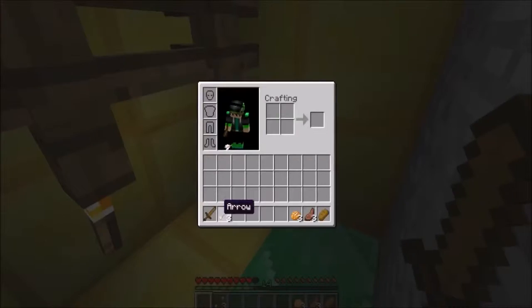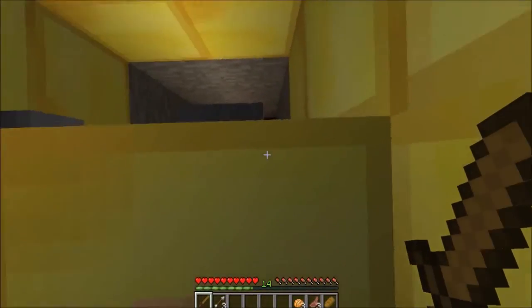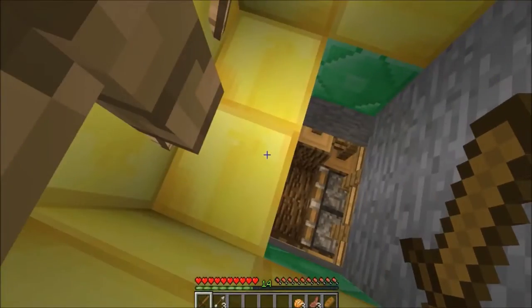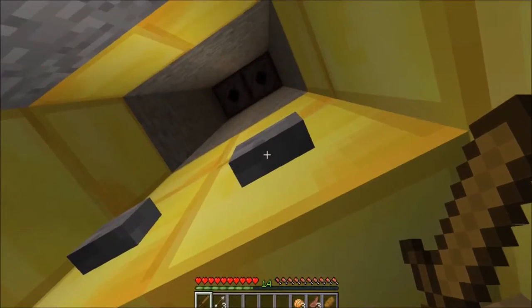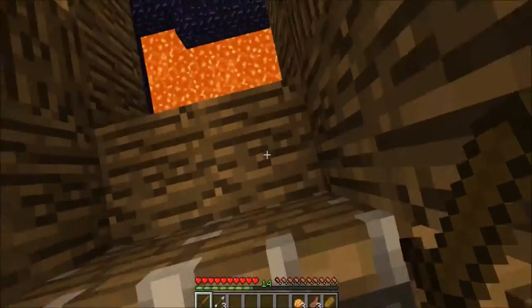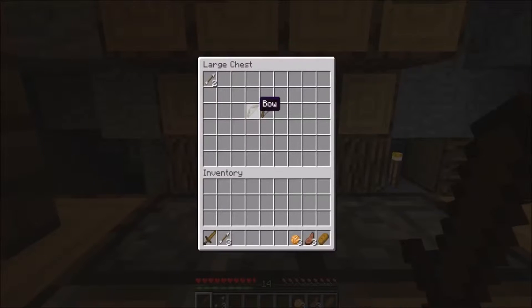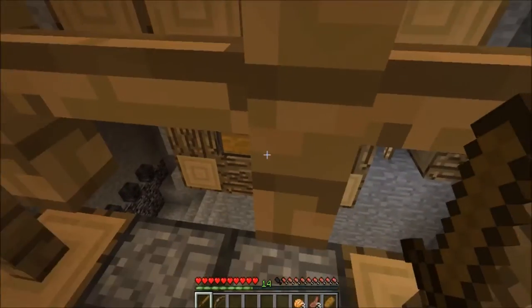Well, we got arrows. I don't know why we need arrows. How about this one? Okay, let's not. Let's stand here. Oh, so this one shoots arrows. This one brings us down. Nope. Oh, a chest. Oh, bows and arrows. That's good. We have a lot of arrows. Okay, I should be able to fight something later.